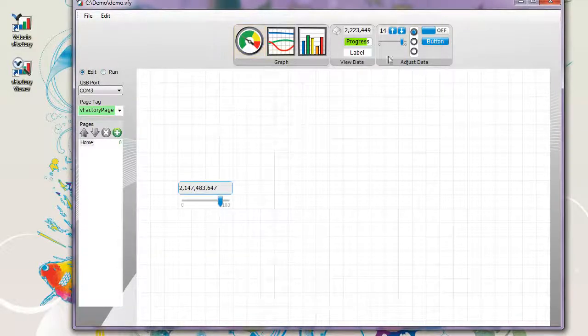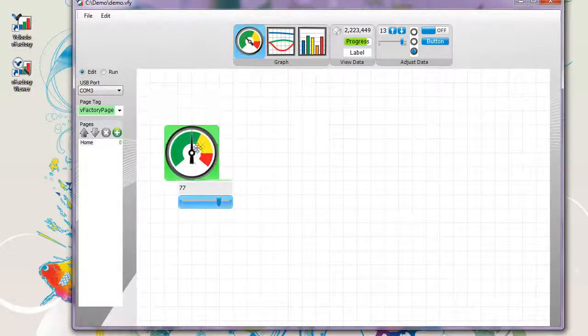Right now we're in the edit mode, which allows us to drop controls onto the grid, as well as move them around and adjust their size, that sort of thing. What I can do now is switch it over to run mode, and what that does is it gets live data from the PLC, and it also allows us to update the value of those tags. So as we're doing this, the PLC is being sent a message to change the value to whatever we've selected here, and then we're getting the data back from the PLC. So we know this is the data that's actually inside the PLC right now.